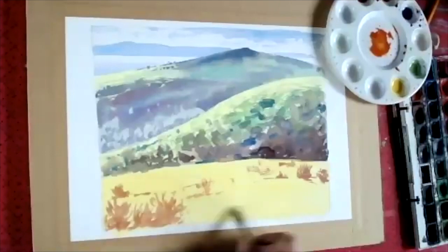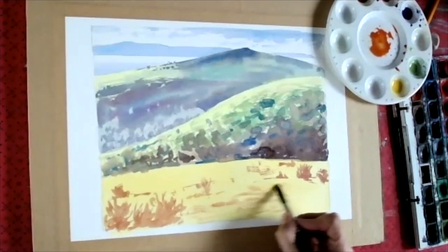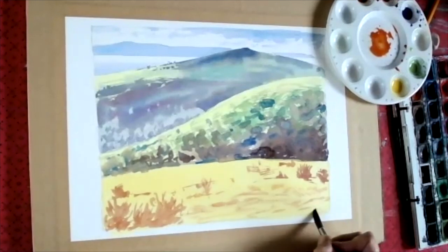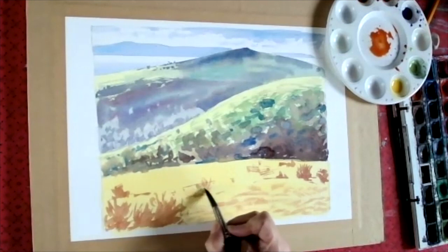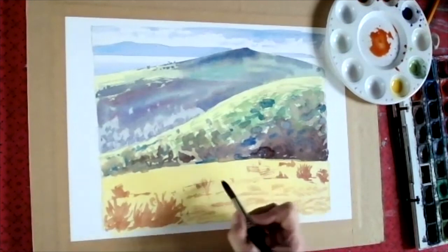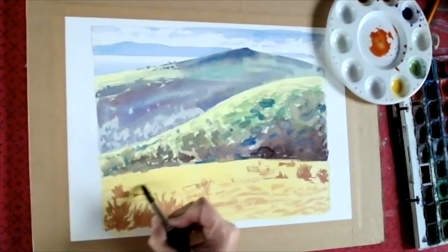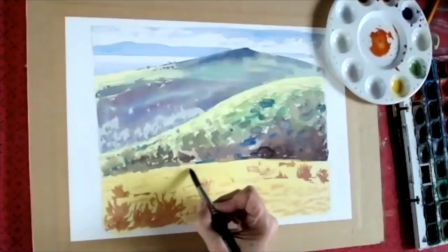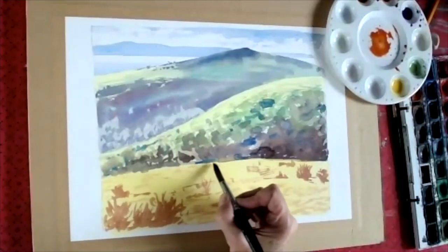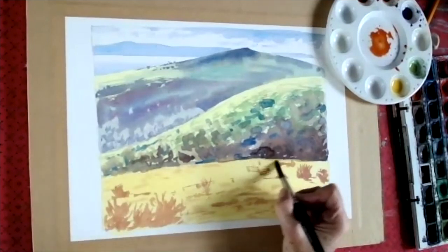So the overall texture of the view may be roughly dry brush, and keeping my eye moving back and forth, trying to get my brush to move in response to the texture, which is a little bit stronger in the foreground and then more delicately textured back here. If I start in the foreground with more paint on the brush, I can then work back to the background where there's less paint on my brush and get a softer, slightly more distant texture going in the background.